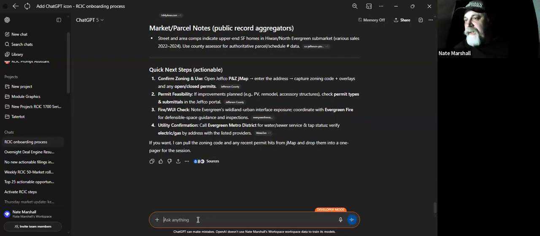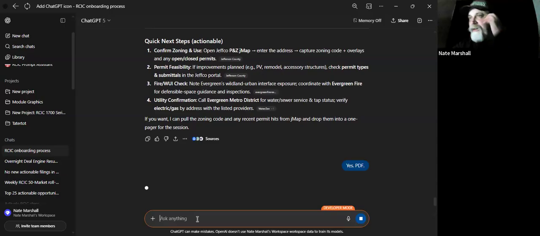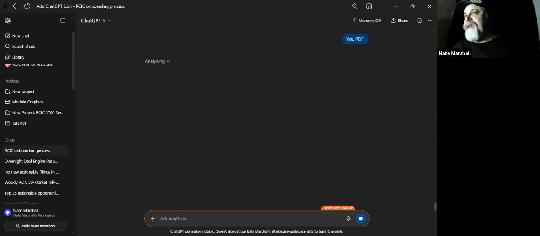So yes, PDF. I'll have this printed as a PDF, and then I'll post it for everybody. So I just want to show you guys that kind of stuff. I know this is the stuff you guys are going to be learning once you get on board, once you can do the onboarding, because like I said, you just want to follow that PDF and go through those 9 steps. And like I said, be as detailed with embedding buy boxes and markets as you can.